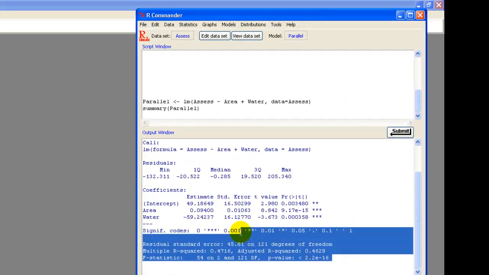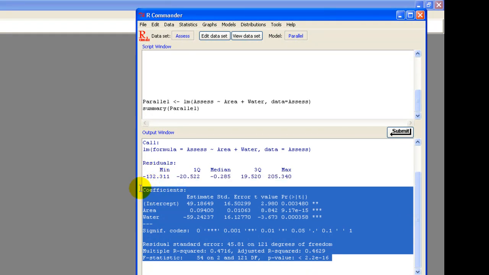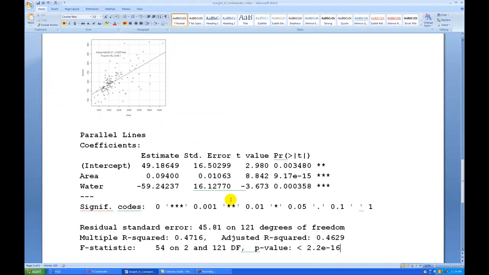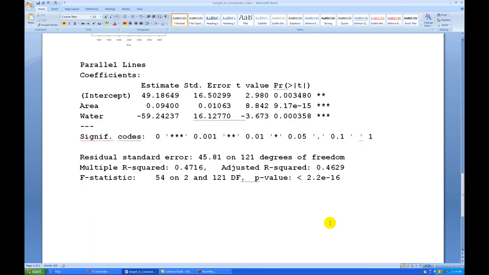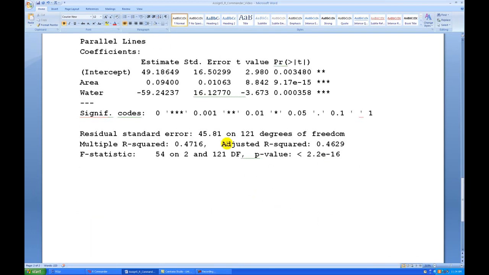I'll copy that, and forget about this residual stuff. Let's paste it into the Word document. There we go. It's all bold-faced. I guess that's okay. Let's take a look at this output. Here's my intercept, my slope for area, and this is a shift slope, not really a slope, but a shift coefficient.